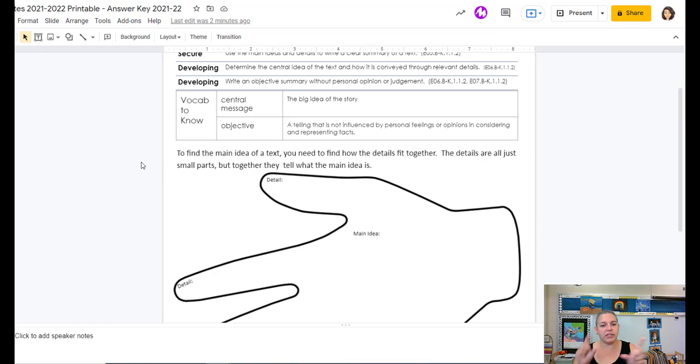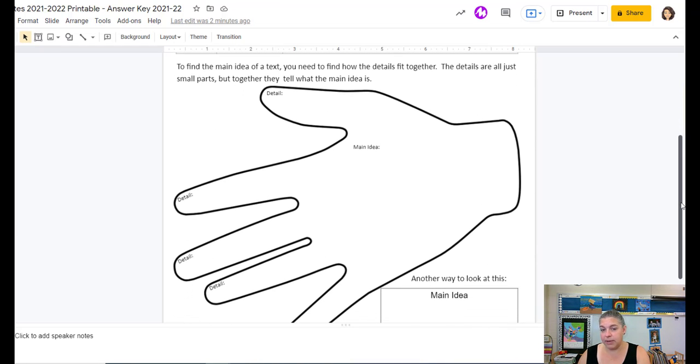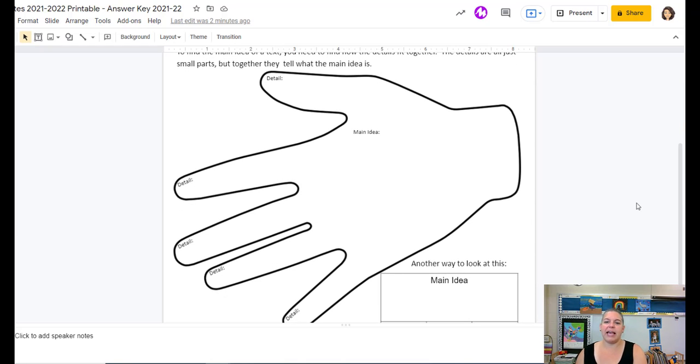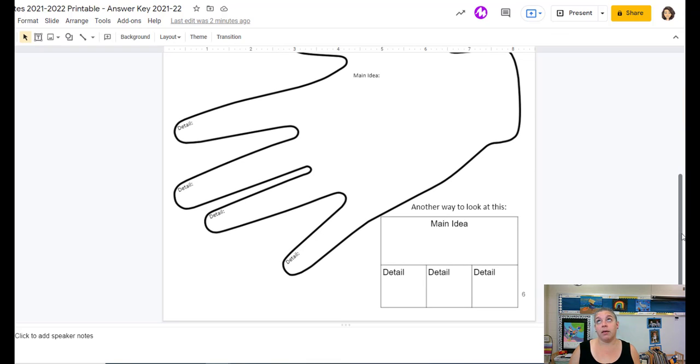and the details are just all the small parts, but they come together and tell what the main idea is. There's more than one graphic organizer that we could use to organize our thoughts about main idea and details, but in this way, I kind of like the idea of a hint, where you have all the little details, and these details come together to make the main idea because they're all part of the same thing, but they each have different functions. And another good graphic organizer that's not as cute but very useful would be if you have the main idea at the top and then details underneath it, because those details are supporting what that main idea is.